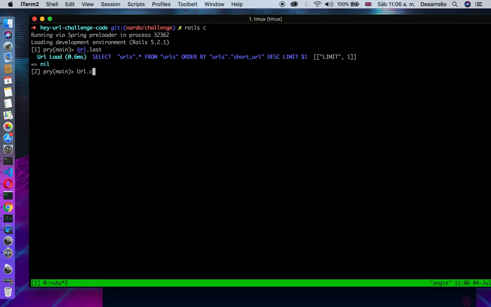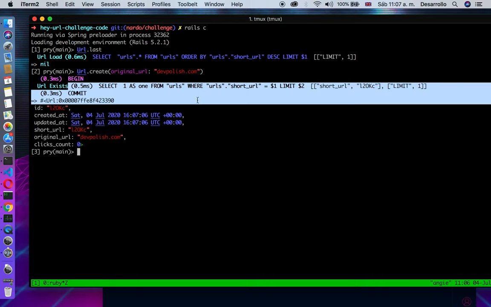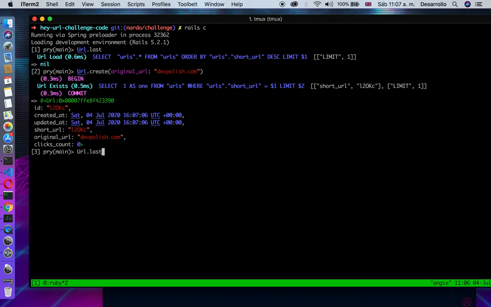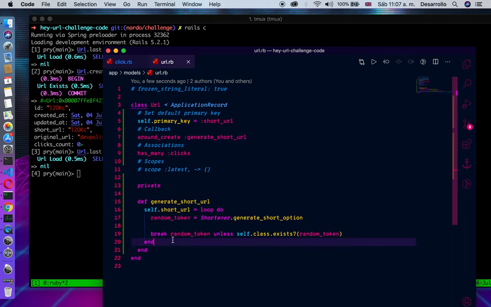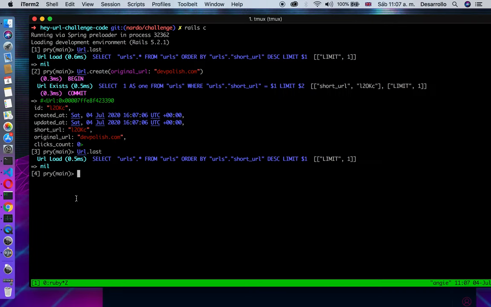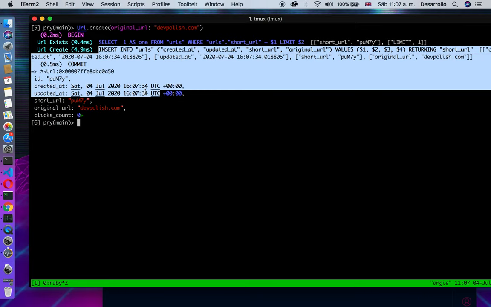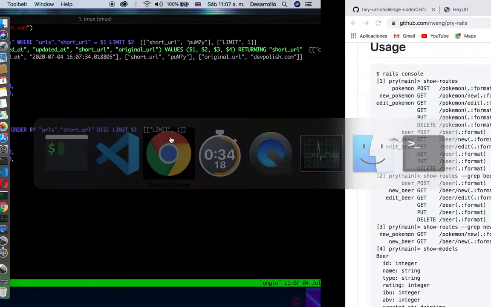So, as you can see, there isn't any URL here, and we already saved some URLs. I'm going to show you what is happening. It says that it will never try to save these records, because we forgot to add the yield keyword here. It is really important to add it, because otherwise you're just saying that the after operation won't be executed. So now we reload the console and then create a new URL, and here you go, you have the insert URL here. So now it's working properly, and we are saving and persisting the information here. So that's fine.